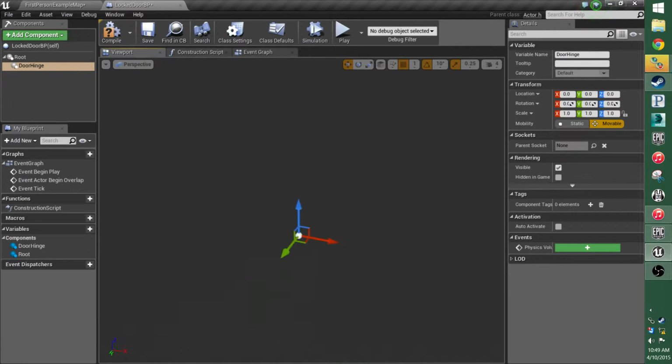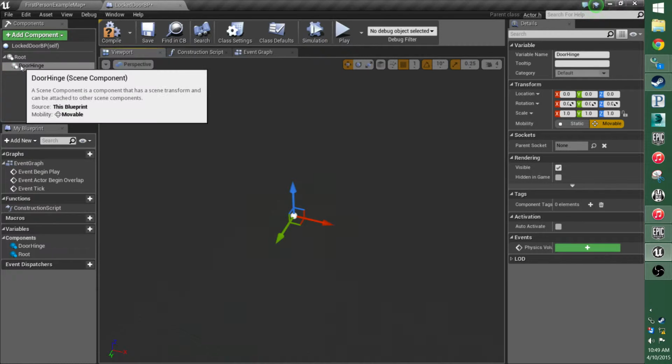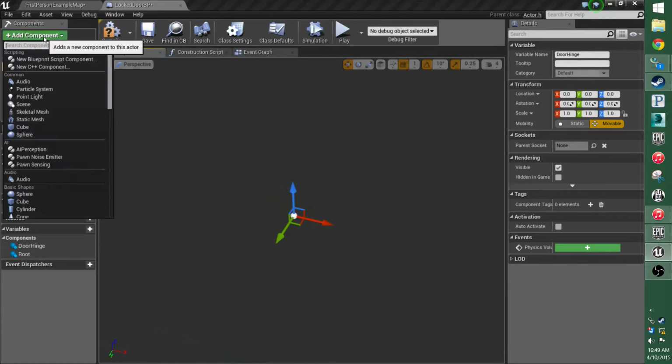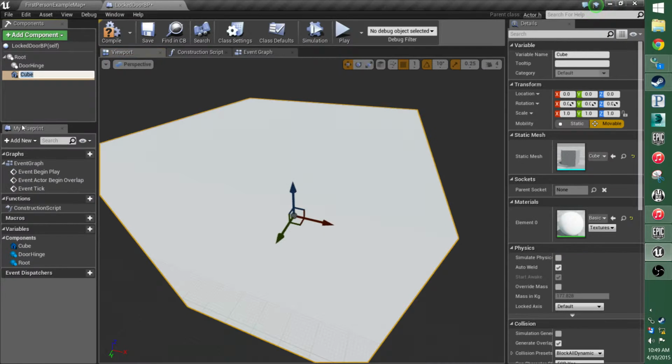This is just because I'm going to be using one of their cubes. If you have a model and you make the origin on the edge of the door, you won't need anything like this. But if I just added a cube in and rotated it, if you can imagine a line down the center of the cube, it would just pivot around that. So what I'm going to do is offset the cube from this, so this will be what it rotates around.